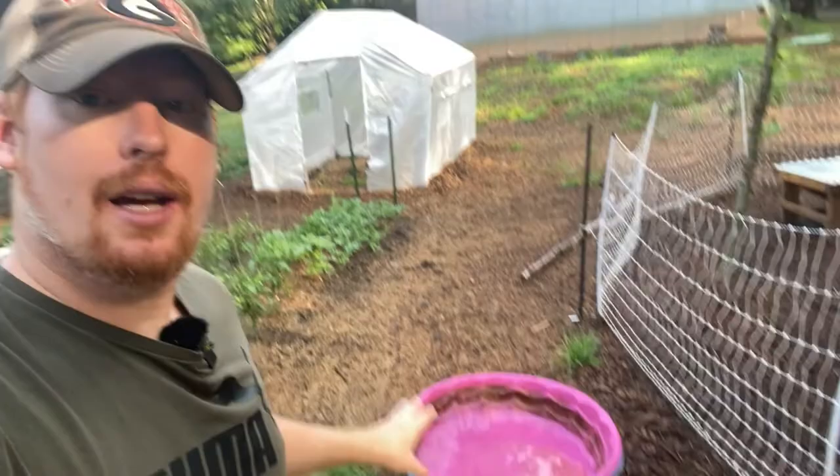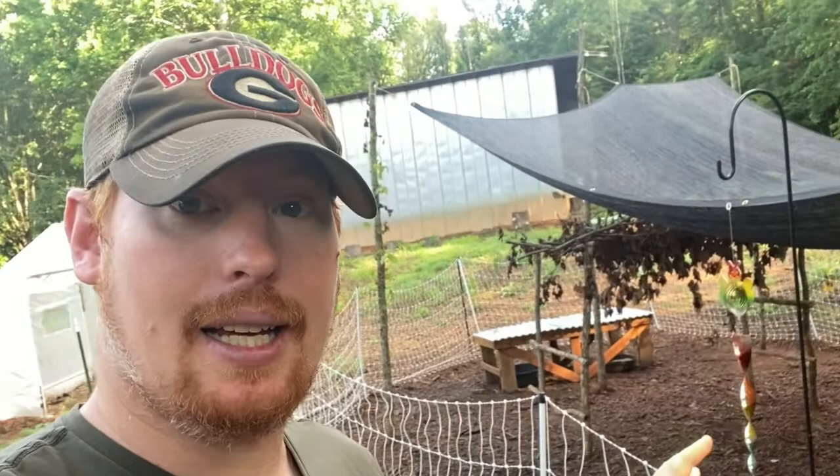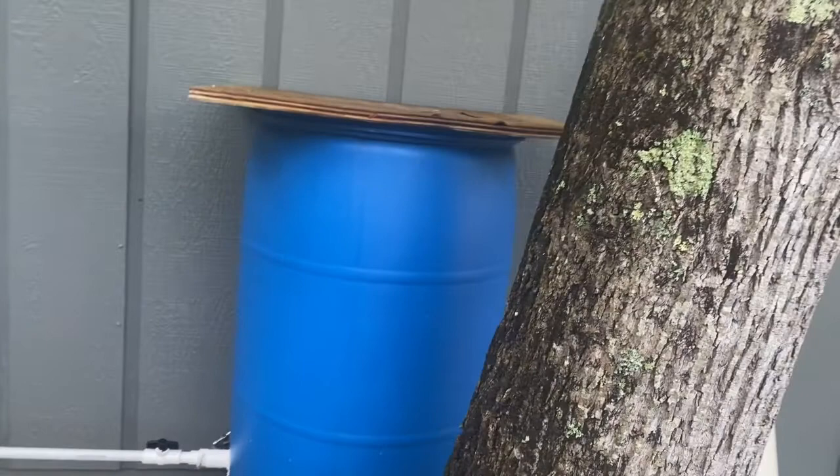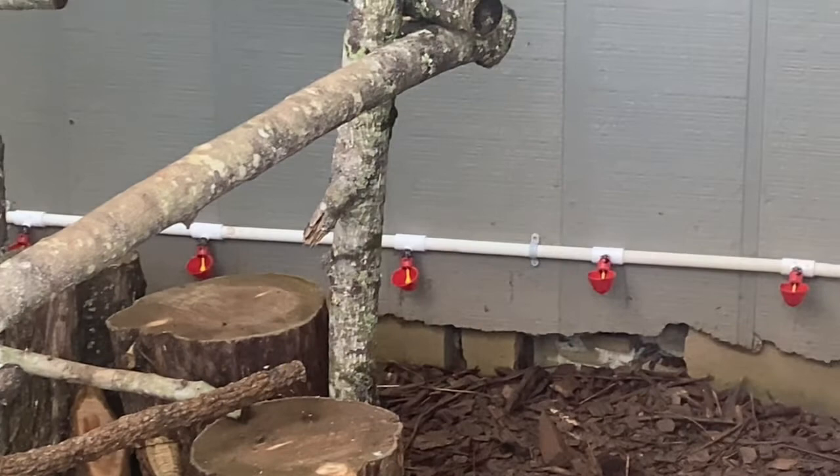For the ducks, we used to have two kiddie pools in there. We recently upgraded to that right there. It's like one of those collapsible dog pools. We're going to test that out and see what it's like. It means we don't have to dump the water inside this pen like we do with the kiddie pools. It has a drain plug that I can run a hose from and run it down out here, and it won't flood this area as much. I've also added this 50-gallon waterer that runs down to the chicken little nipples down there, which gives them another source of water out here if they don't want to use the whole pool.